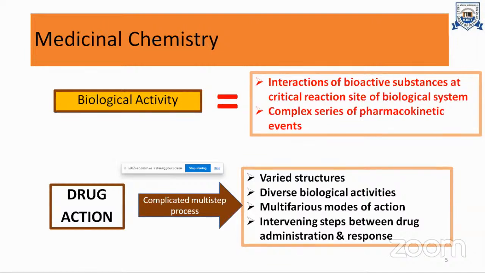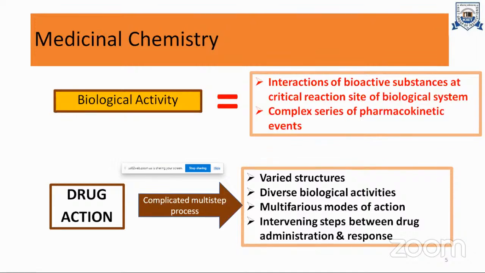And being a medicinal chemist, it is our responsibility to have success at the end of the process, that the molecule should have good biological activity. For that purpose, we have to take care of both things: interaction with the receptor, and secondly the pharmacokinetic properties of the molecule. Many drugs interact very well with the receptors, but because of pharmacokinetic issues, they have to be withdrawn from the clinical trials, from the clinical phase. So that's why these two aspects are very important.